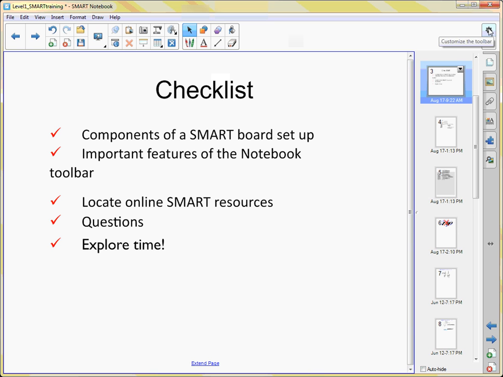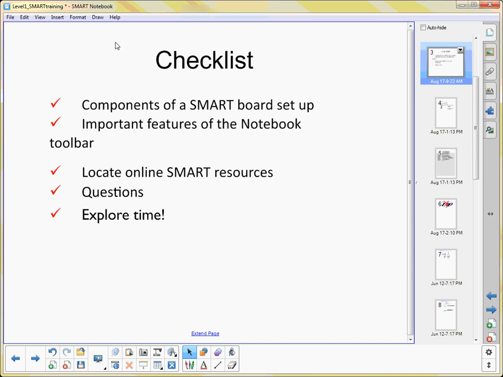So this is customizing. And then this toolbar might be too high for certain adults that are not tall enough. So then, or even students, if you want your students to have access to all these tools, it just might be too high. So I'll click on this and you'll push everything from up there down to here.